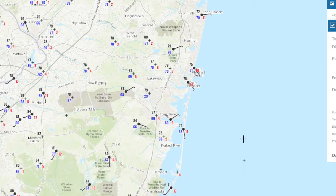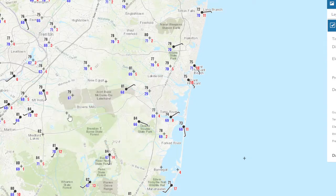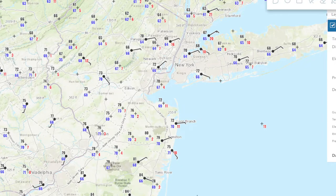We're talking 80s — 84 at Miller Air Park, 81 being reported at Lakehurst. And this is where the warm front is. You can see you've got plenty of 80s in New Jersey with dew points near 70 degrees, and this is all due to a warm front that is over the area. If we draw a warm front symbol here, you'll see we've got this warm front literally right over here, and that could be a focal point for some convection perhaps a little later on this afternoon.